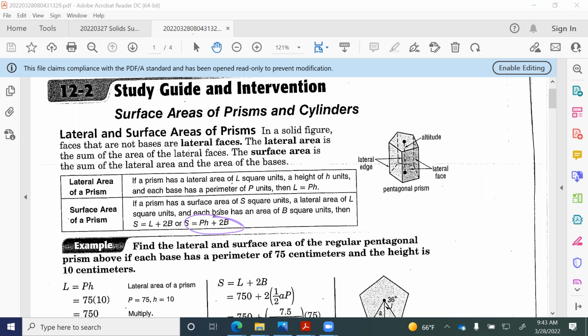So over here on this diagram, they have a couple different things labeled. Now, we do need to know that our bases are the ones that are parallel and congruent. Our lateral faces are going to be all these other faces. So the ones that aren't the bases, the ones that are on the side, the ones that are rectangles on a prism, those are our lateral faces. So when they say lateral area, we're talking about all that surface area that's part of those rectangles. All right. When we say surface area, we're including both the lateral area and the base area, so it's all the bases together.